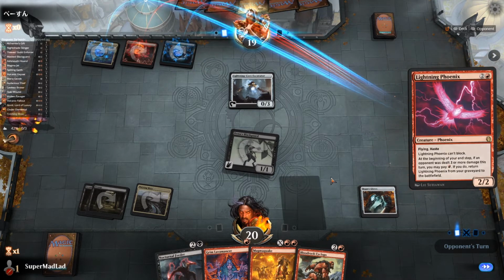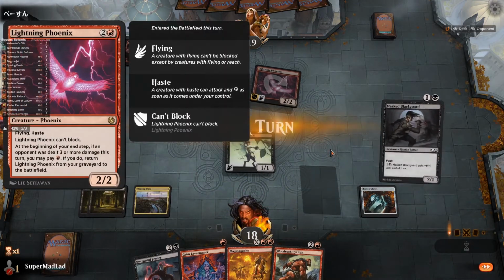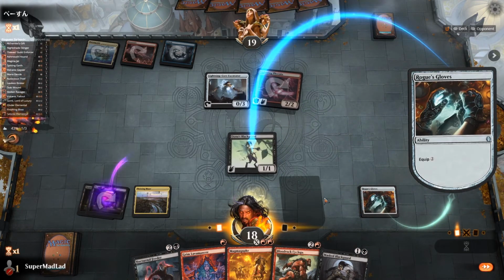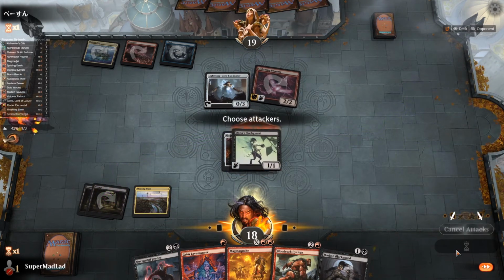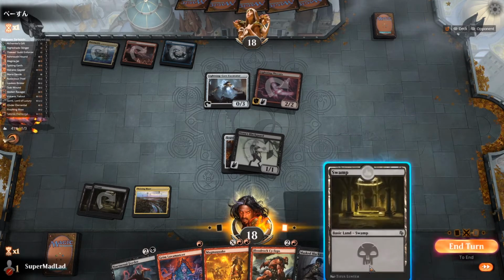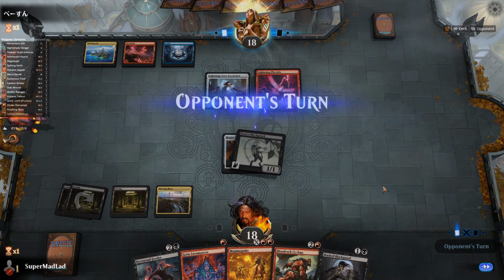Yeah, I think we just equip him with Rogue's Gloves. Can this not block at all? It cannot block at all. Yeah, we're equipping with Rogue's Gloves here, and then just playing Lavamancer, unless we get a land, and then it's Flashed Blackguard instead.